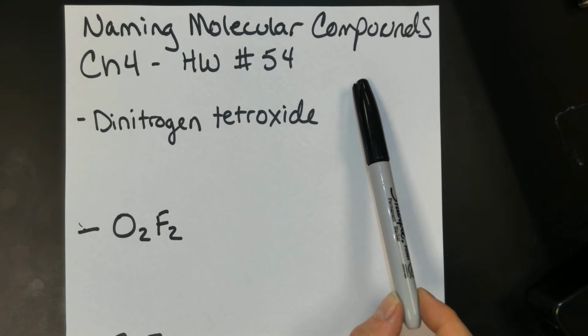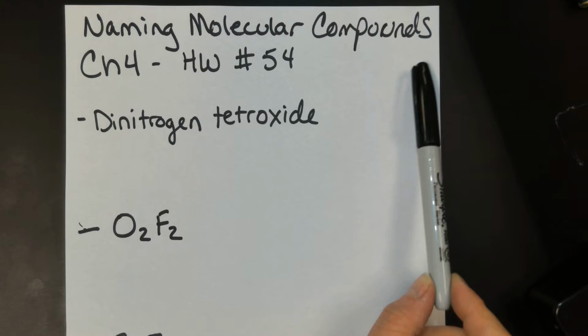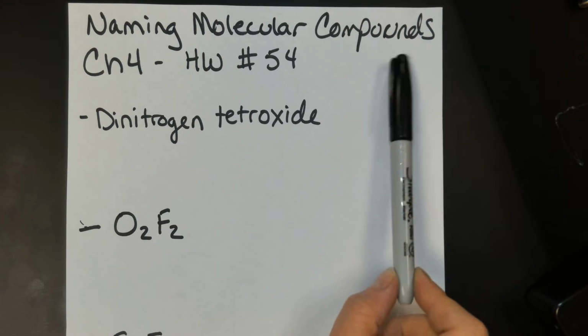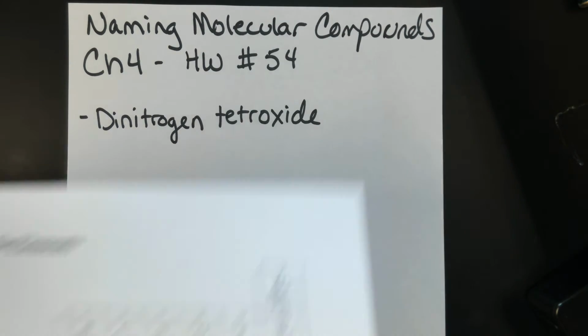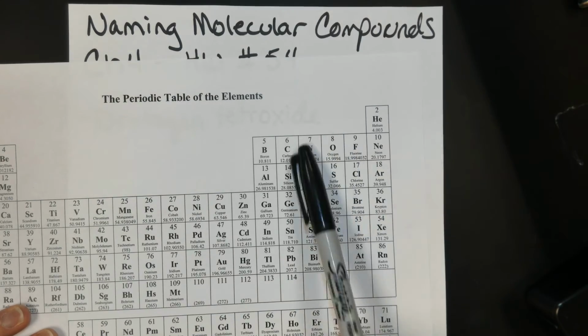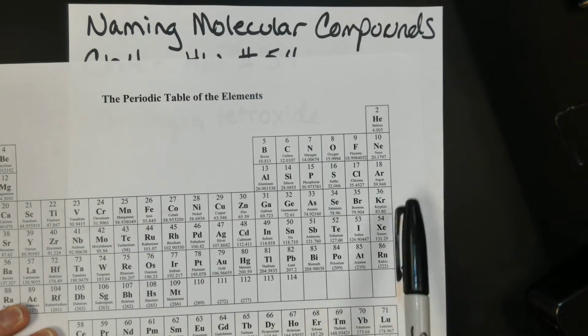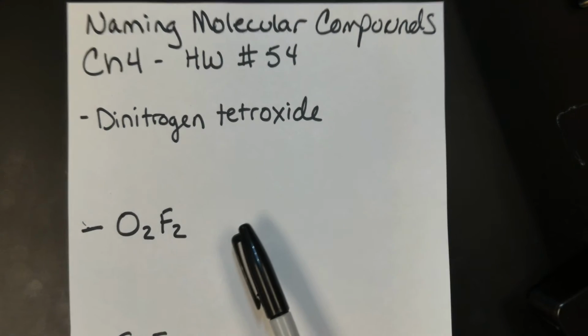And nonmetals are located at the top right of that periodic table. So they're hidden up here, right? I actually have one right here. So these are where your nonmetals are, right? These are where they're hiding. So these are molecular compounds. So let's go ahead and name them.